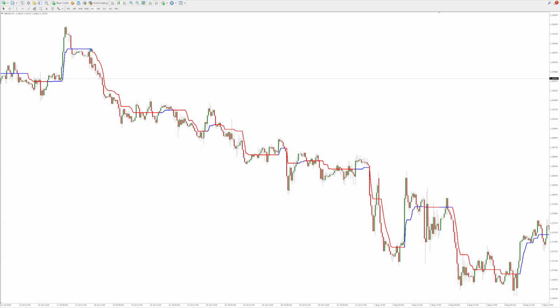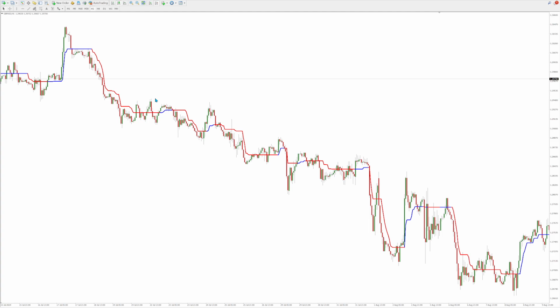Okay, so you can see the magic trend indicator here on the chart. It's this line here. So it's basically telling us the trend direction. When the indicator is red, it suggests the trend is down. When the indicator is blue, it suggests the trend is up. Okay, good thing about this indicator is it also highlights some support and resistance areas. Tries to do this dynamically.